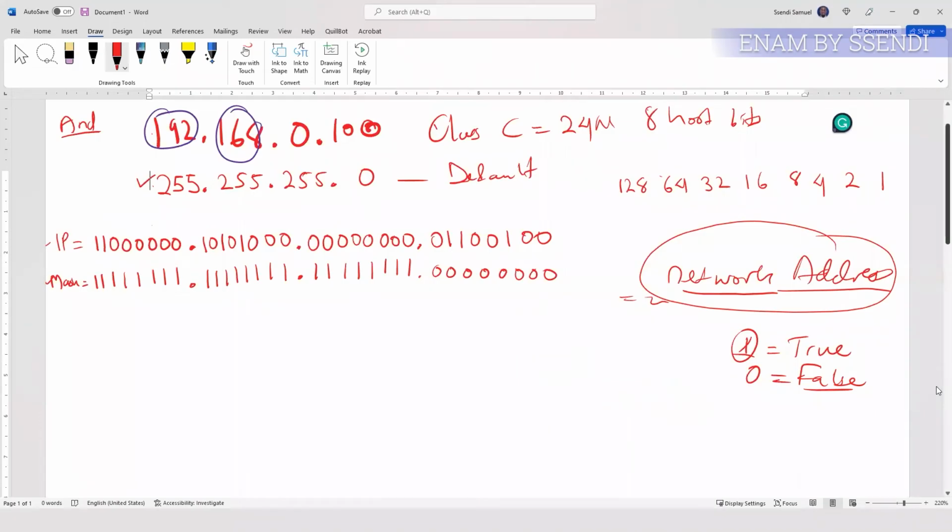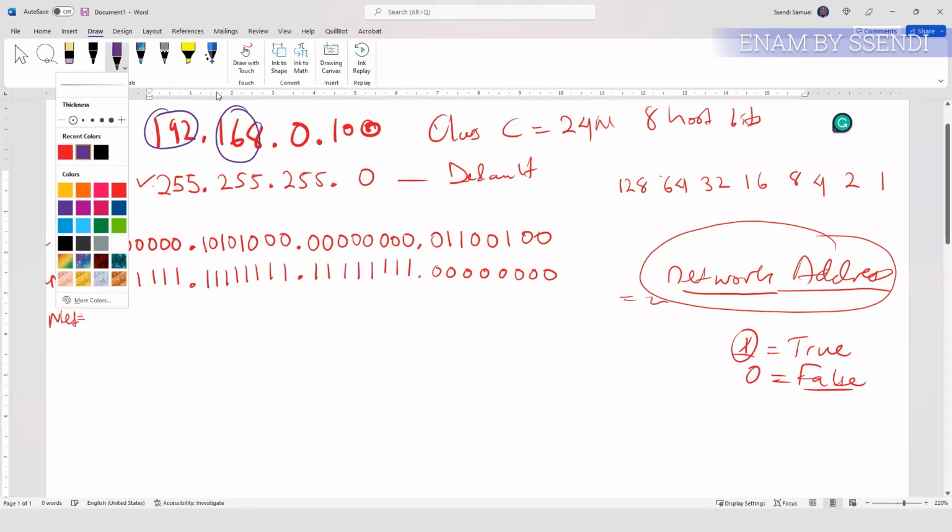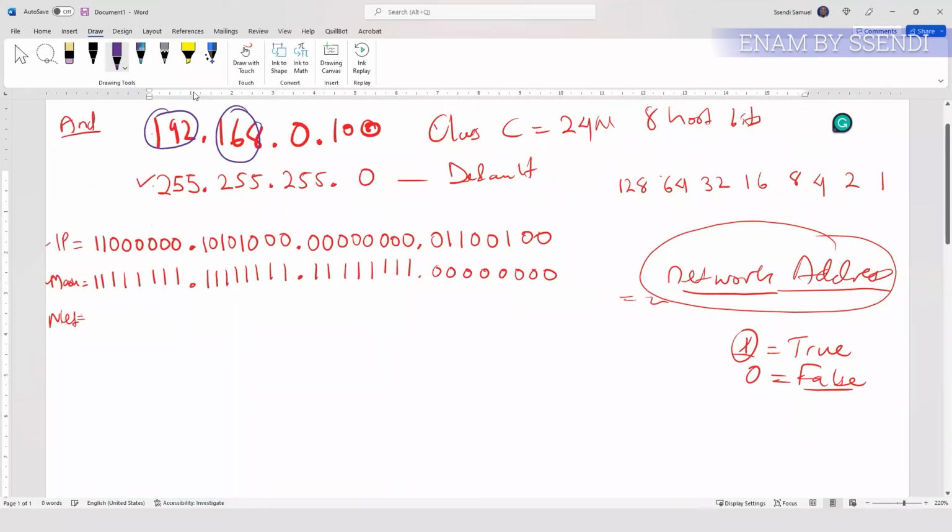So we are going to AND here. We are looking for the network address. So let me come here and just put here. We are looking for the network address. Let me even change the color. So we are going to AND, right? So if you AND 1 and 1, is that equal to true?